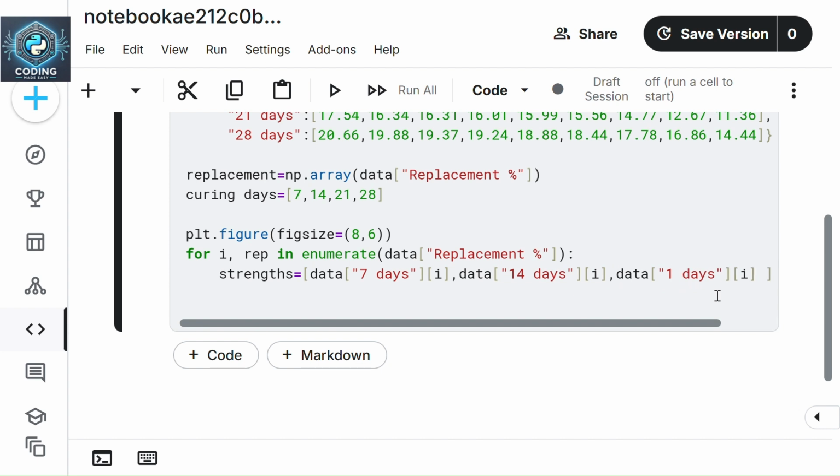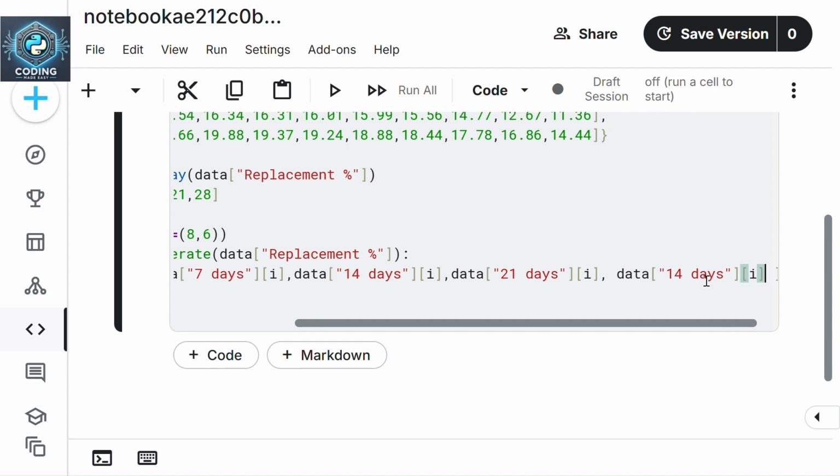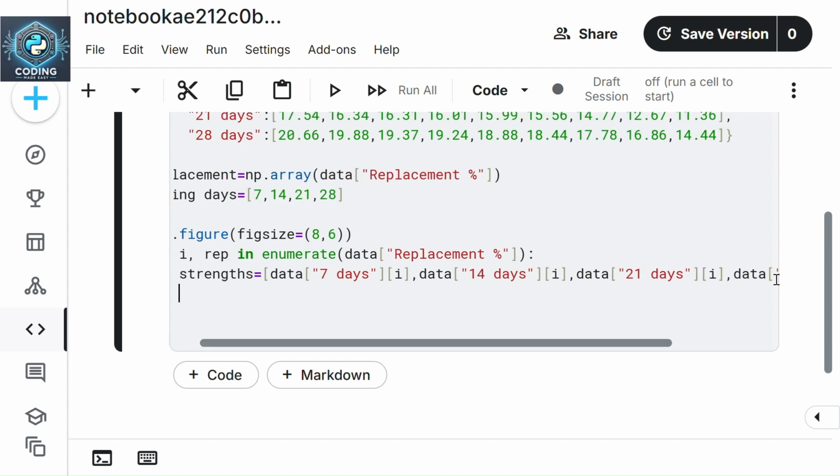Then we change this 14 to 21. We copy this and paste it here. So this should be 28 days now. Okay, so we are good to go.